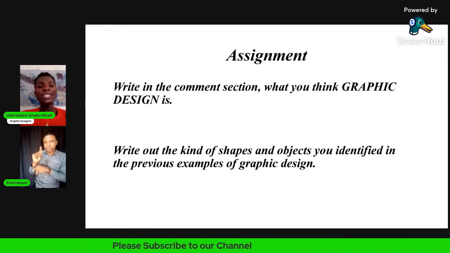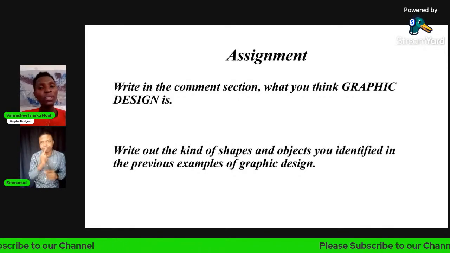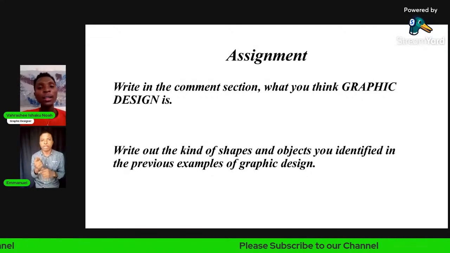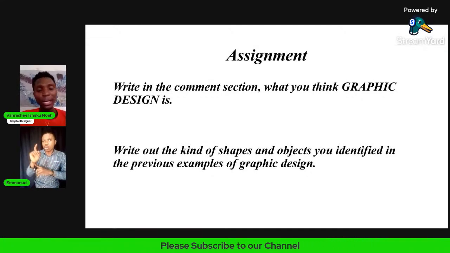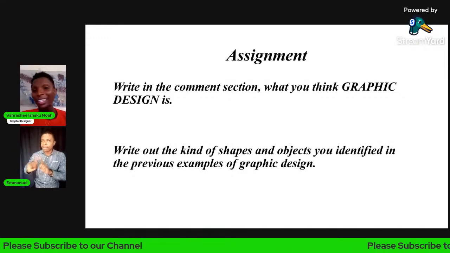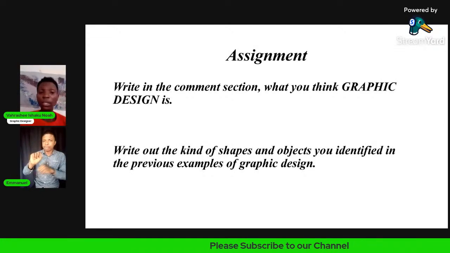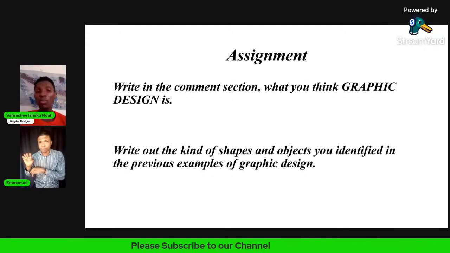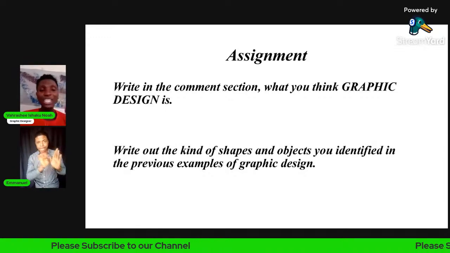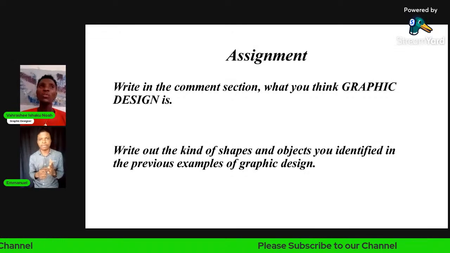The second one: from the shapes and objects in the previous slide I showed you, write out the kind of shapes and the objects you identified in the previous examples of graphic design. I will not give you answers, just look at the picture and identify the basic shapes. I will not talk intensely about shapes, but I believe you know what a shape is.